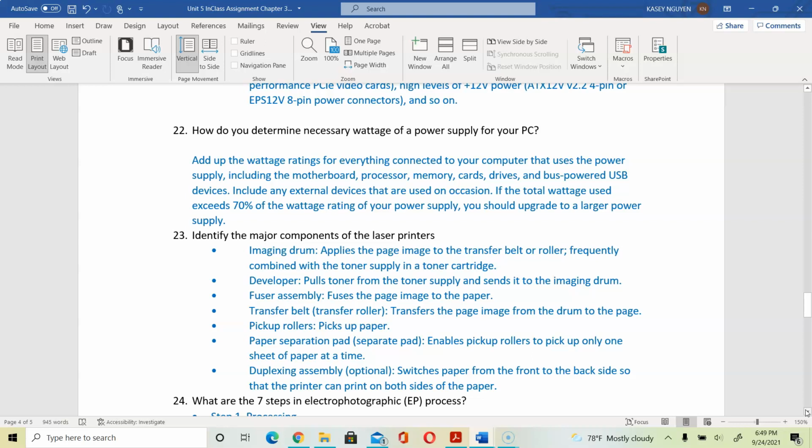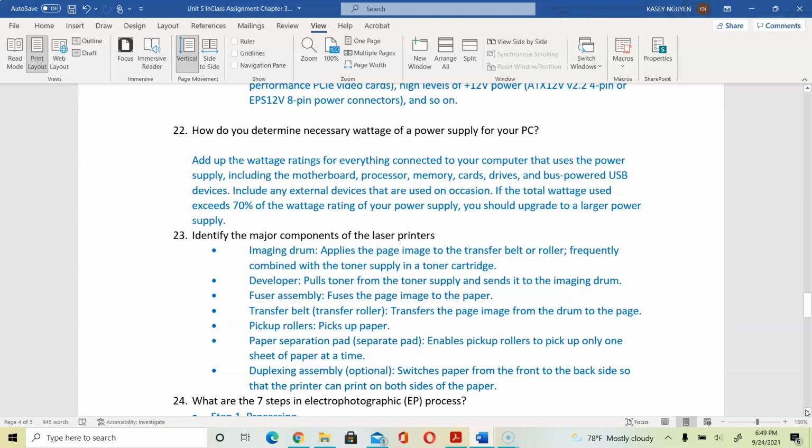It's combined with the toner supply in the toner cartridge. The second part is the developer. It's going to pull the toner from the supply, and send it to the imaging drum, which would then apply it on the page.